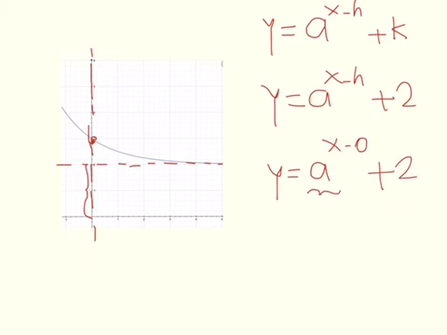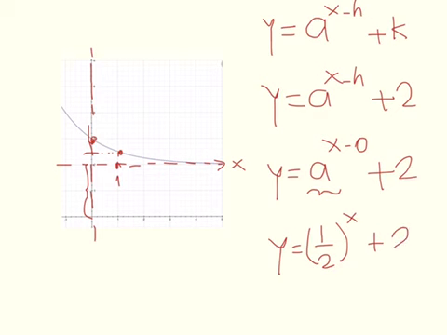The last thing we have to obtain is the constant or the base. So we move according to our new x-axis 1, and when x is 1, the value of y tends to be 1/2. That's why the graph is decreasing, because the value of the constant or the base is less than 1.